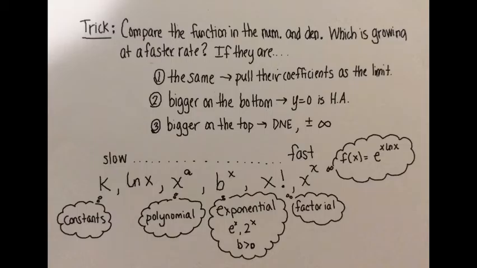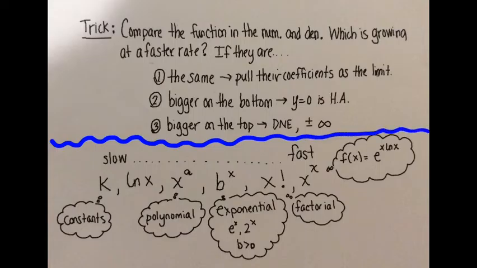This doesn't only pertain to rational expressions that have polynomials in the numerator and the denominator. It can be really any mix of functions, and if you're looking at the limit as x goes to infinity, this trick applies. So I took a second and made a list of the slowest growing functions to the fastest growing functions. Starting off with the first one, constants are the slowest growing functions because they're not actually growing, but it is a function still. Then we've got ln x. The natural log function continues to increase to infinity, but painfully slowly.